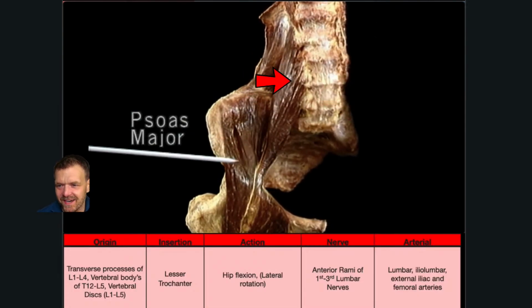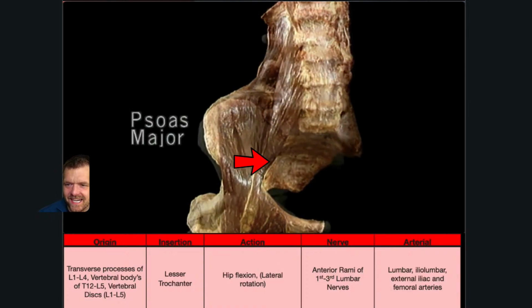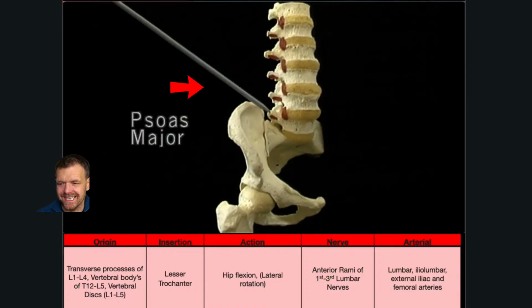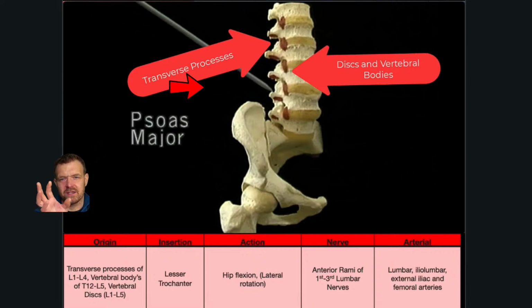So there's your lumbar spine, and there's the psoas coming over. Sometimes it's called the iliopsoas, because it does join up with a muscle called the iliacus as well. So we've got iliacus, sometimes pronounced iliacus. There's only one person I've ever heard call it that. Iliacus sits in here, and then it joins with the psoas major, and both of them join at that lesser trochanter on the femur.